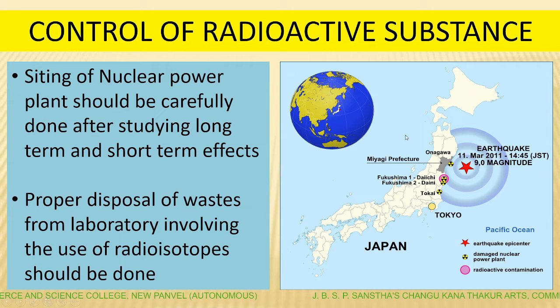One disaster which is very well known is the Fukushima nuclear disaster. The Fukushima nuclear reactor was right on the coastal area. When an earthquake of more than 9 magnitude struck the Pacific Ocean, huge waves in the form of a tsunami entered the Fukushima Daiichi plant. The entire plant was filled with water and there was a huge nuclear leak. So we need to be very careful while establishing a nuclear power plant.